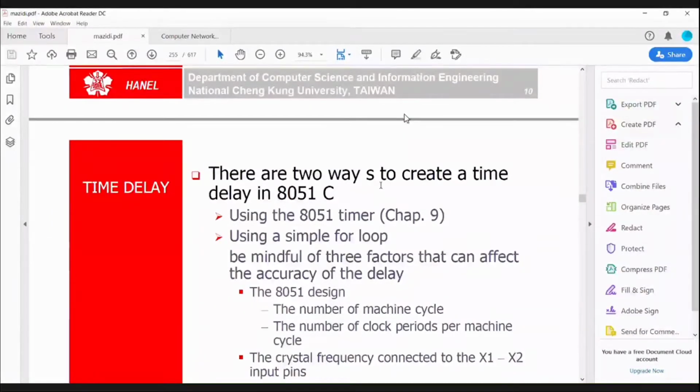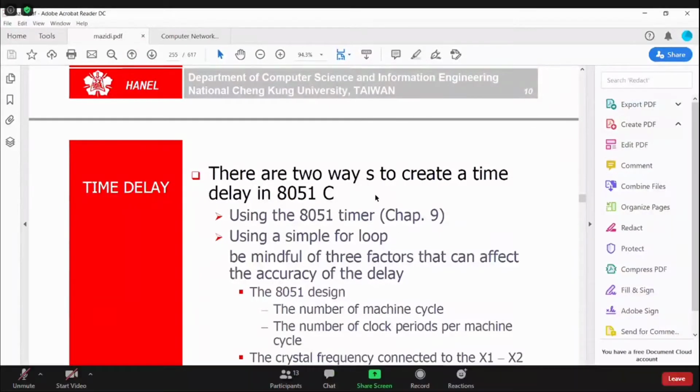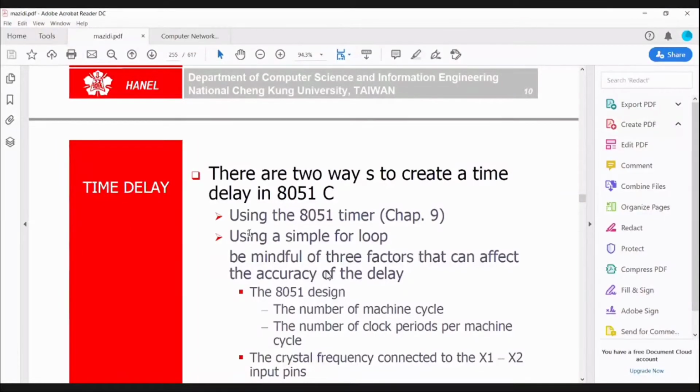There are two ways to create a time delay. Time delay is one important aspect in microcontrollers and microprocessors. So you need to understand it a little bit, not in depth as compared to 8051.